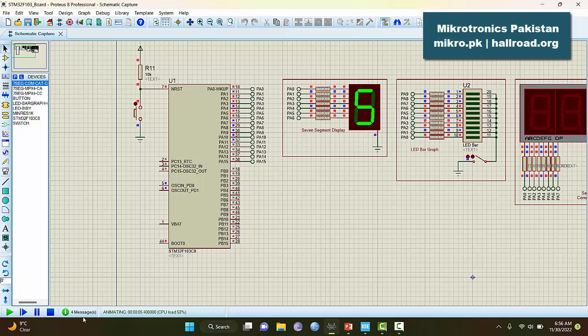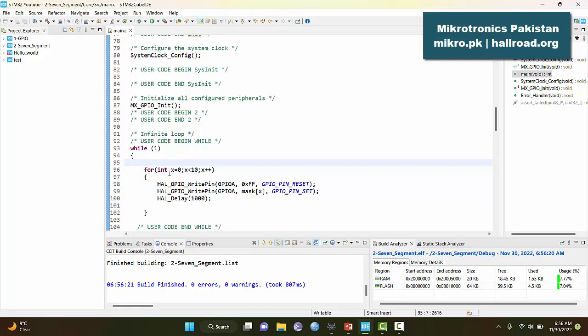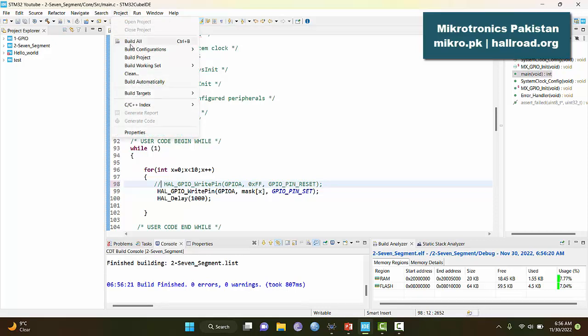The number can come from anywhere, it can be a sensor value, it can be anything. So if you get a value in X, you can display it. So why do we use this clearing step? Let's see what will happen if we do not.